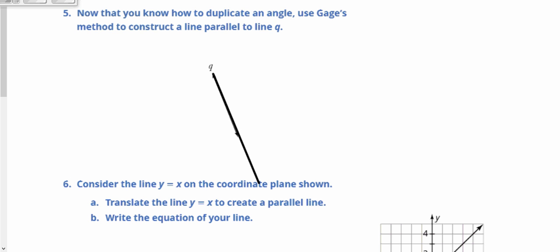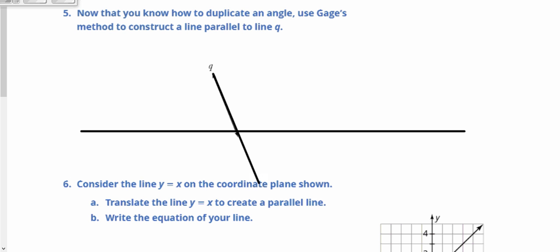You can extend it out both directions. It's kind of hard for me to extend it out both directions accurately. So I am not going to get into that, but you certainly can extend it out. I just want to keep the letter Q there where I can see it. All right, and we need to make a second line through Q, basically a transversal. So it doesn't matter where you put it, you just need to draw a line through Q. And we are actually going to duplicate this angle right here. Okay, so we're going to duplicate that angle.